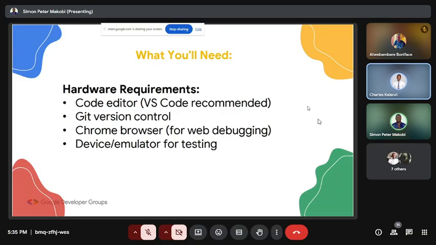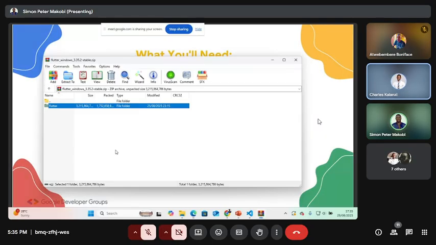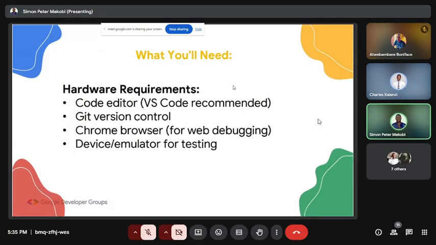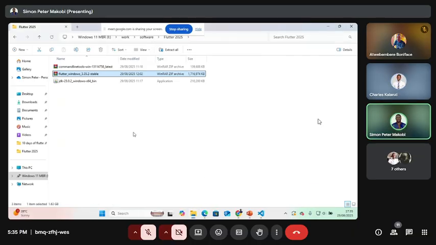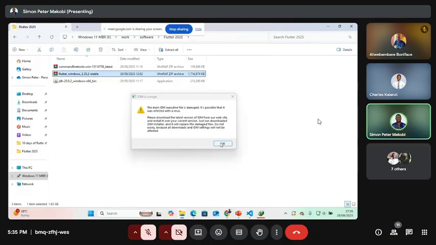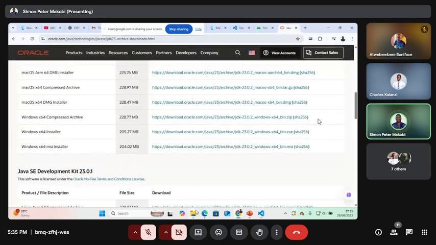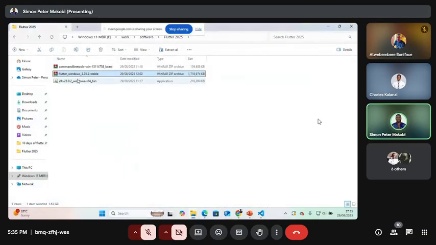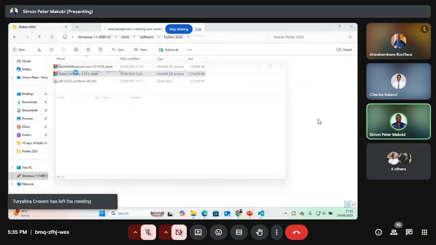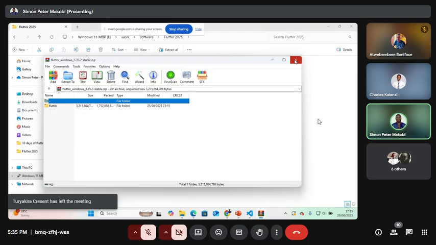Flutter, this file which we downloaded, this one, Flutter Windows 3.35.2. Do you have that file? Yes. So you have to open this file. I don't know whether you have this software which opens zipped files, or in any way you open zipped files. Yes. I will open it with this application like that.